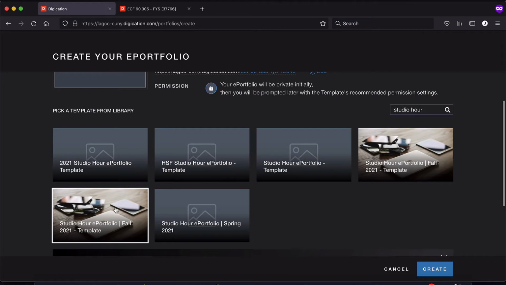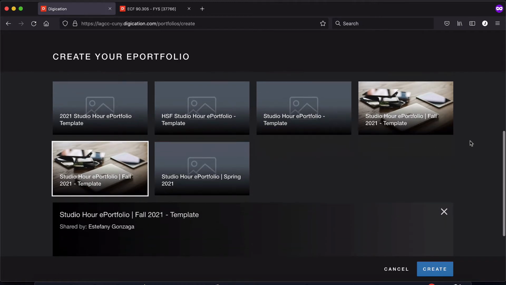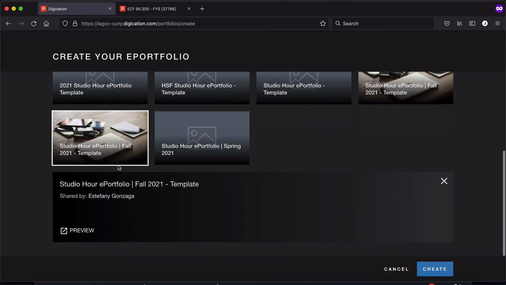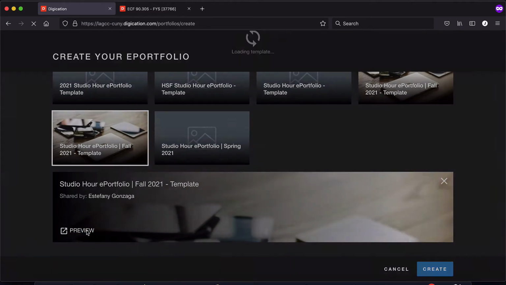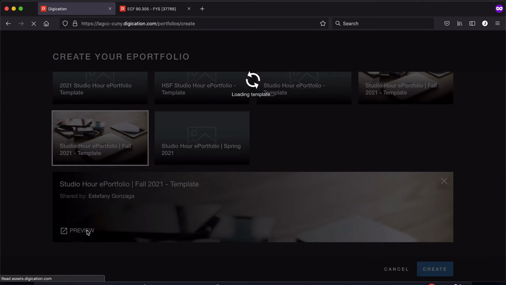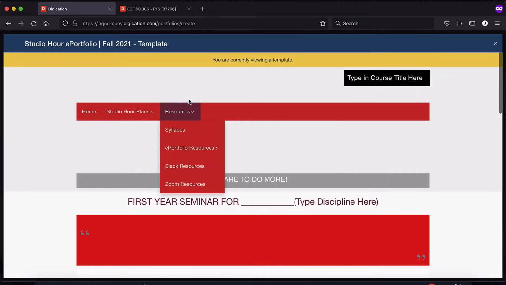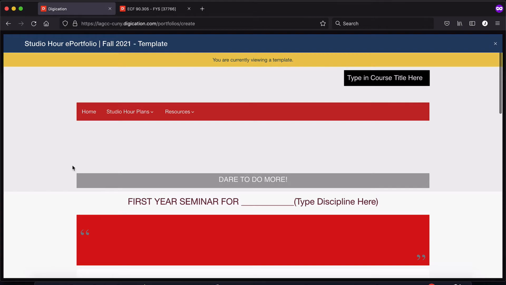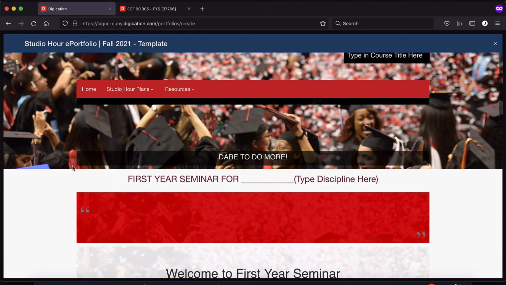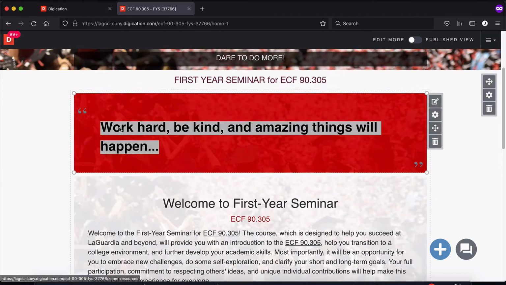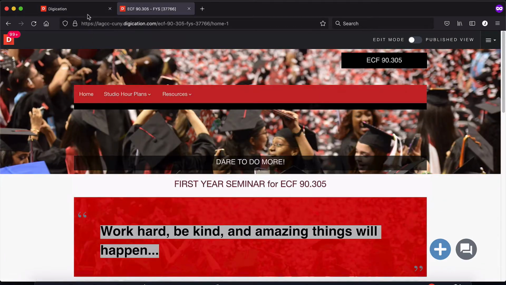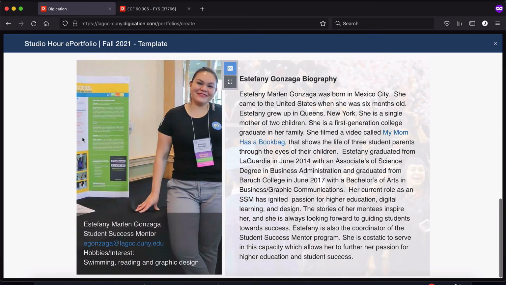Okay, I'm going to click it. For some reason I can see two, but just pick one of them. And then you also have the option to have a preview. So I'm going to click preview. This doesn't mean that I'm going to create the portfolio right away. It's just going to show me how it's going to look. So as you can see here, this is pretty much what I showed you before, as you remember mine. But in this case, it's empty.